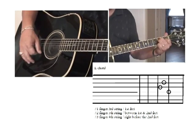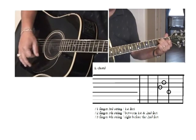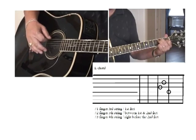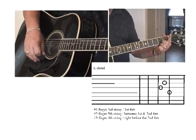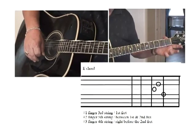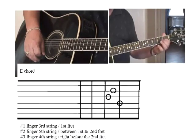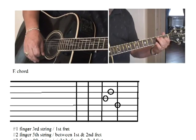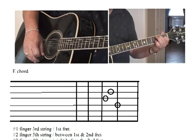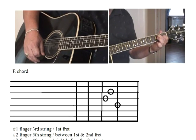Can you hear how clear that is? That's the way it's supposed to sound. When you're strumming up and down, do it nice and easy — don't rush, there's no shot clock on you. Take your number one finger and place the middle of your fingertip on the third string right before the first fret. Curl your fingers. Then take your number two finger and note the fifth string right in between the first and second fret.